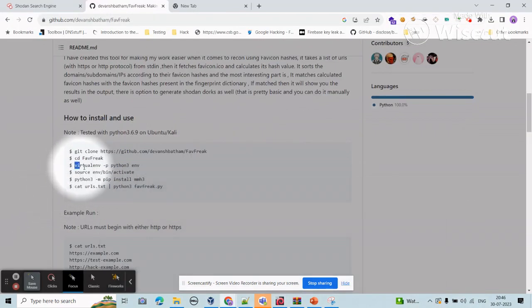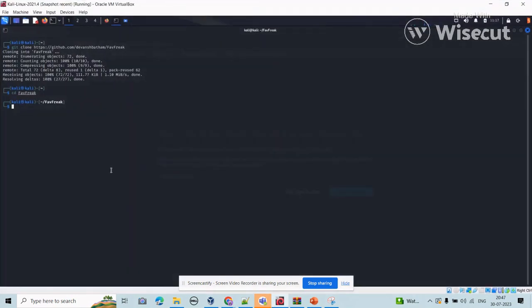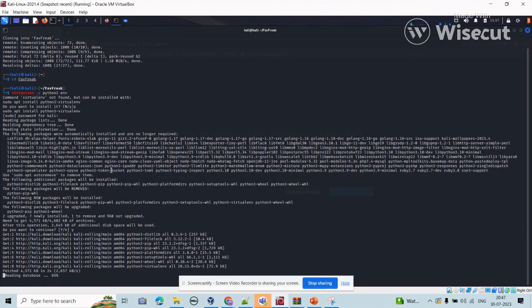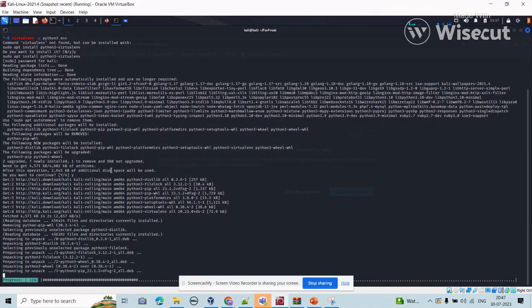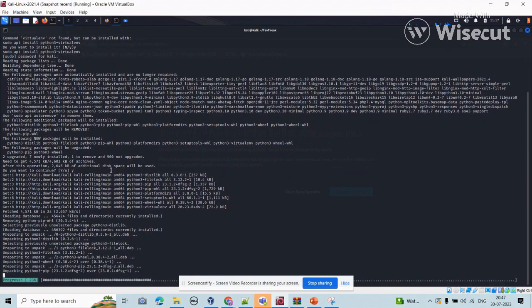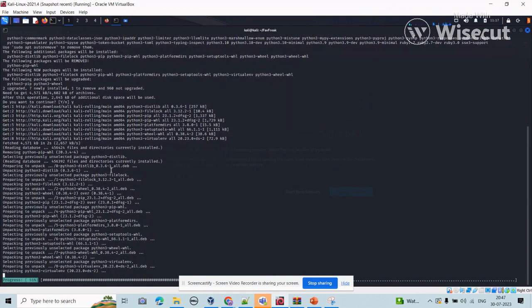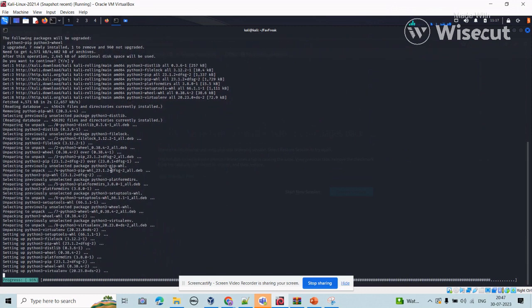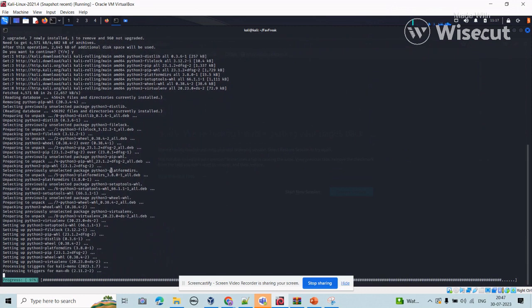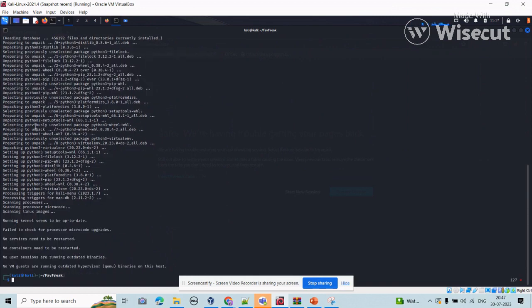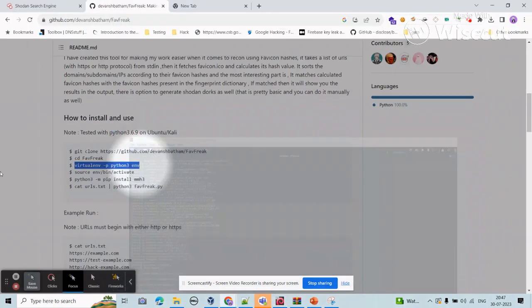Now we need to set the virtual environment using the Python command over here. I'll be doing that. We just copy paste that command. So in my case, virtualenv and other libraries are not there in my machine, so it will ask you to install them. You just need to click on yes, so that will automatically install those missing dependencies. So once it is done, you will be coming to the CLI.